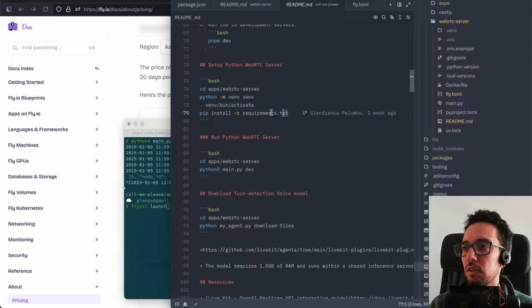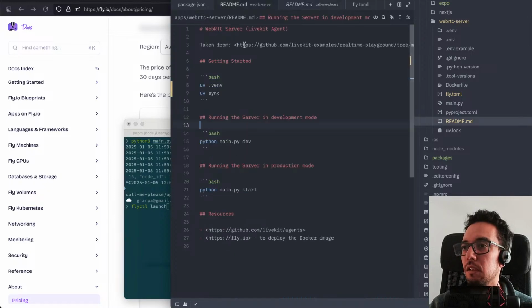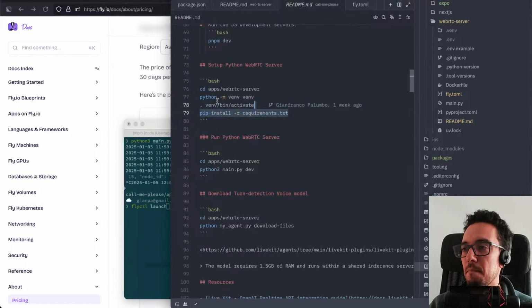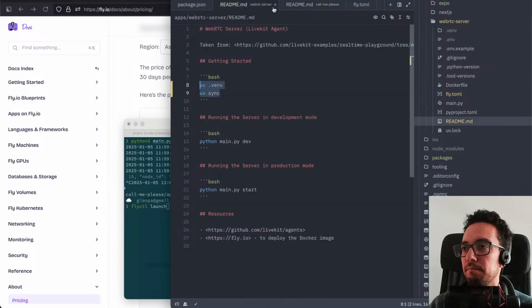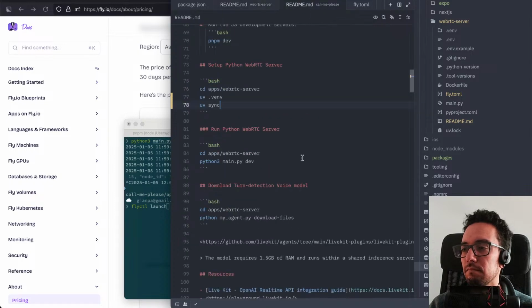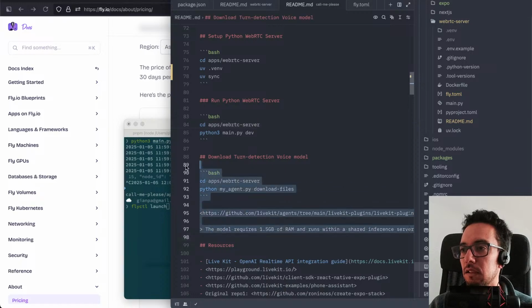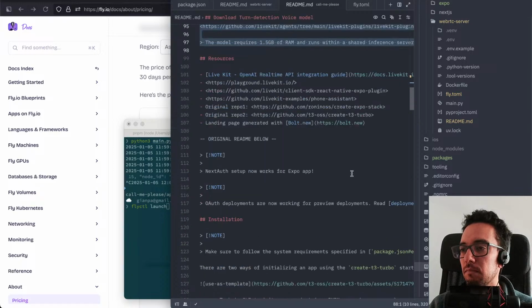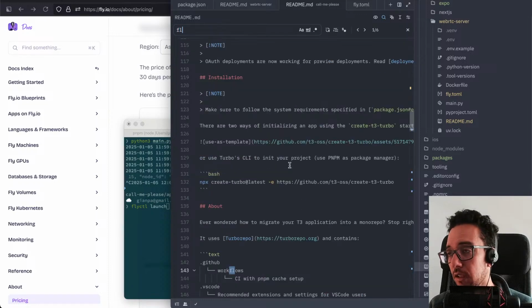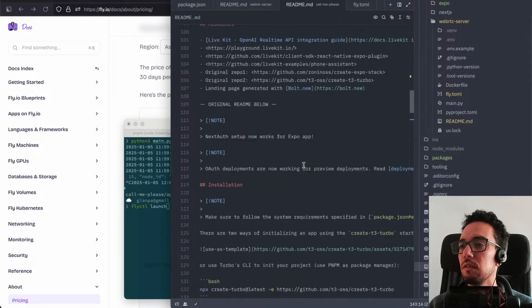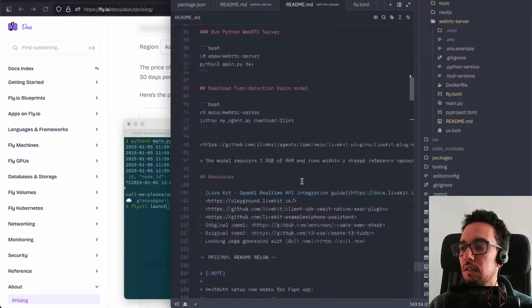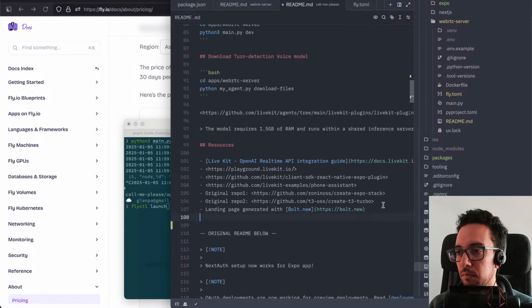See, this is also out of date, but there's nothing about Fly. No. I'll add some fly.io.